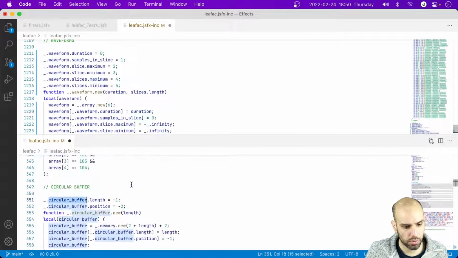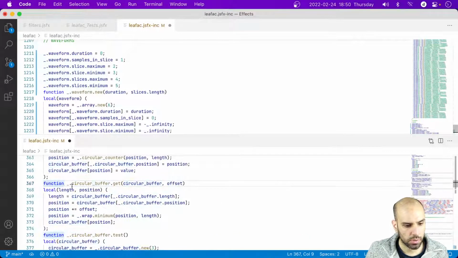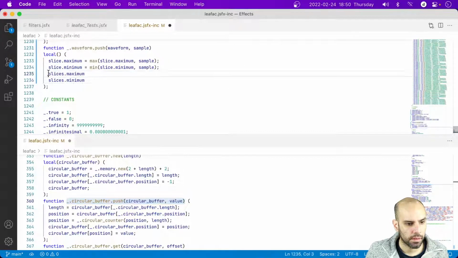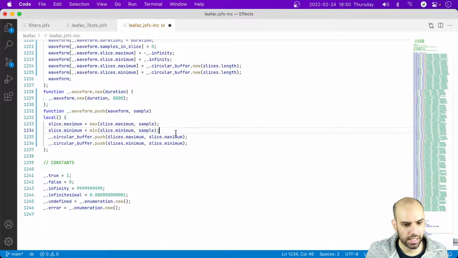That's pretty much all you can do for now. Great. So this is what we need to call. Oh no, this is the get function. This is what we need to call. And naturally, we want to call that with these variables. And the value that we are pushing, we'll look at that in a moment. So that's how we push a slice into the circular buffer.